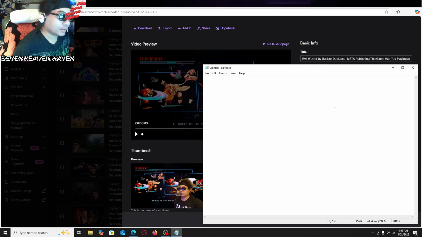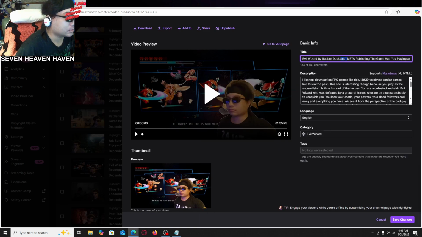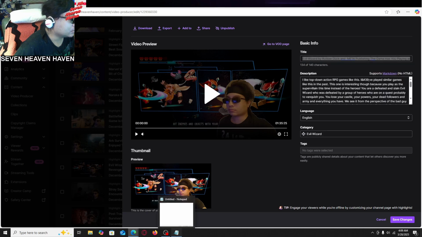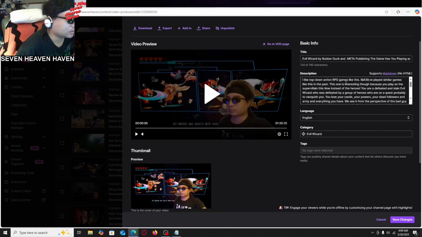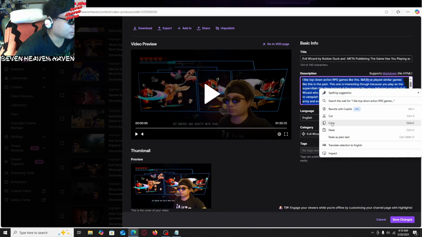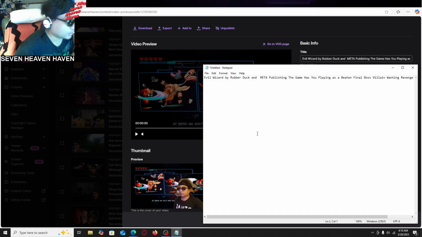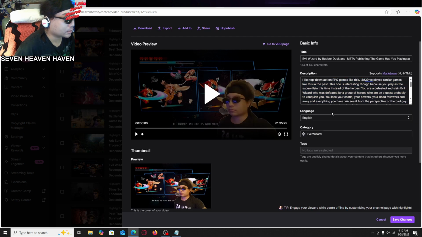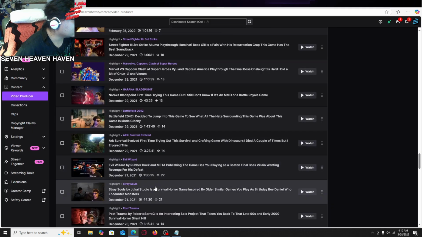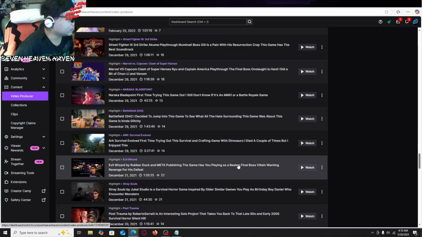I open up a notepad, and then what I do is just highlight this and then save the info one by one, or you can just use a screenshot thing, and then I do the same thing. Right click, copy, and then save it on space, and then notepad. If you want to get technical with it, see, and then you just click download up here, or you can just go here, the evil wizard, and then click on this.